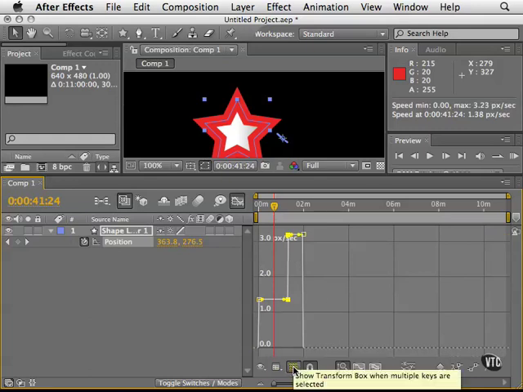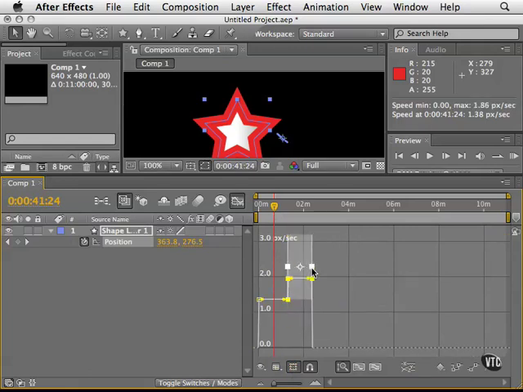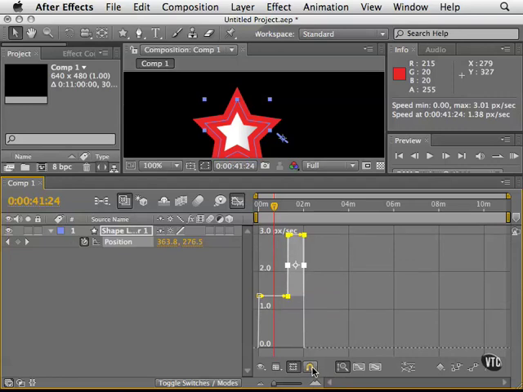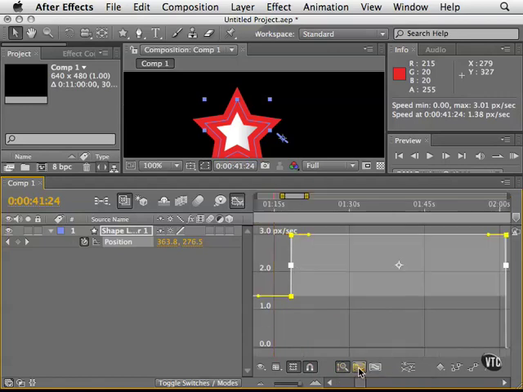I can show the transform box when multiple keyframes are selected. So I'll go ahead and do that, and now we have this transform box that we can click and drag. I can also put snapping on or off. I typically like it off, but you can put it on if you like. You can also auto zoom with the button here. With this guy, we can fit the entire selection to the view, so we can really focus and tweak the keyframes. No reason to see past what we don't have animated.